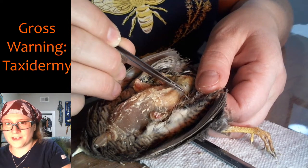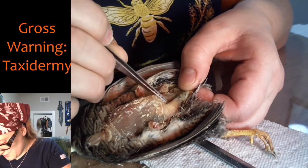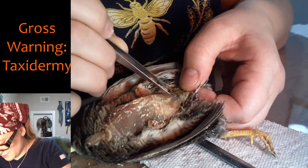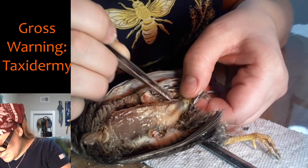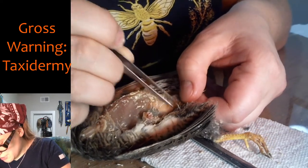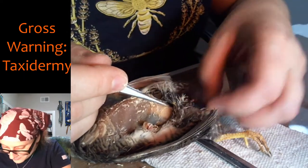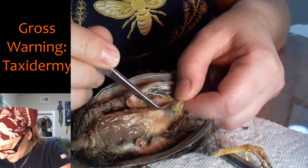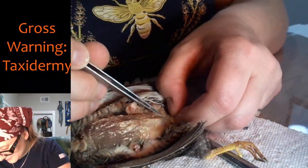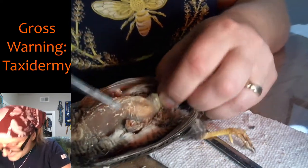So there's this line here-ish that I'm trying to figure out, how far I can skin this before I actually have to cut the cloaca loose. Because there's a point where you can't just keep tugging. You're going to rip the adorable tiny bird, and I don't really want to do that. My goal is to do right by the little tiny bird. So, not rip his butt. I think I'm basically there.